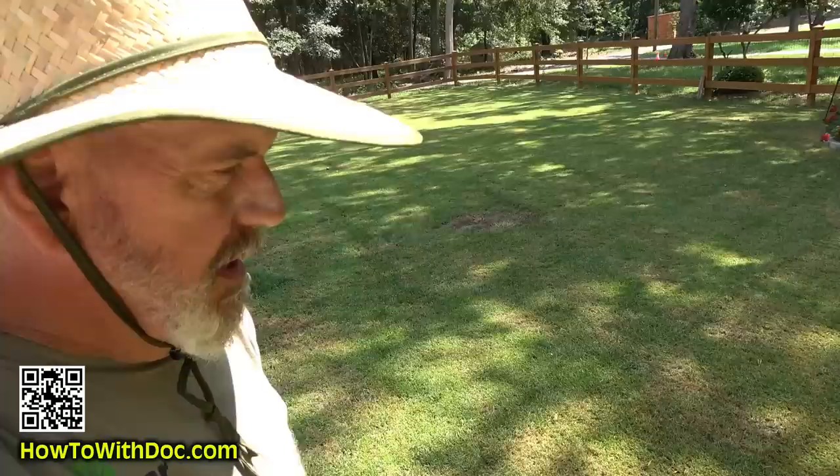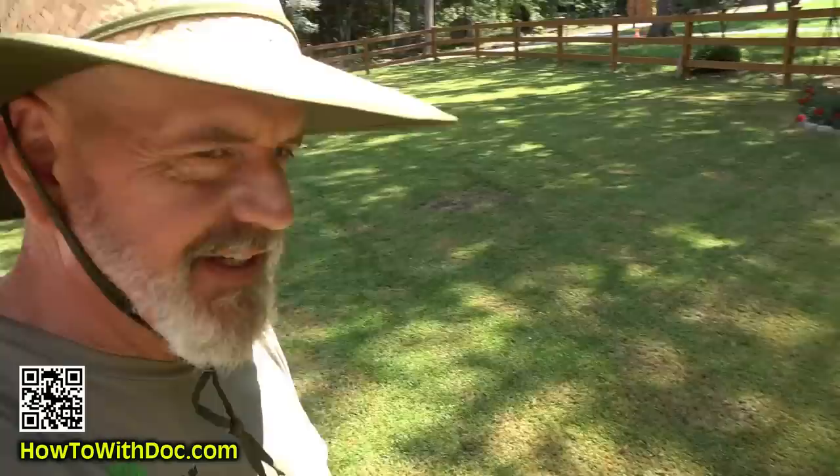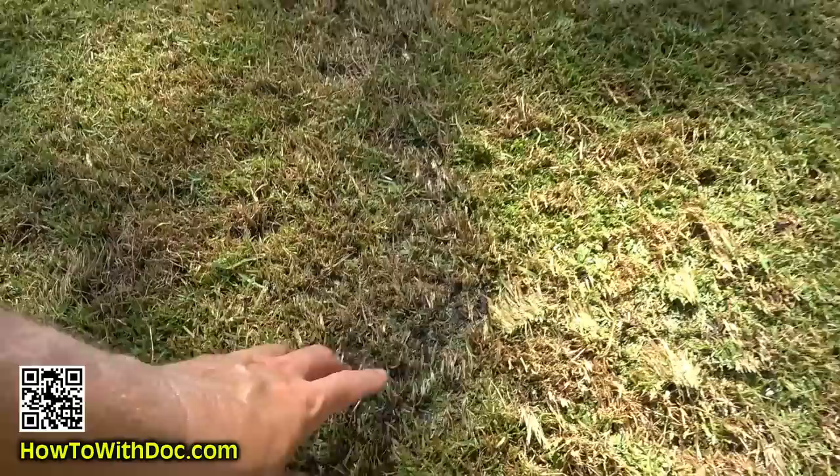One of the issues with the Tru-Cut we've found over the years is that when we go really low, and if you have any kind of bumpy terrain, it does this dig thing. The bed knife comes in, and you can see this right here. That's what it's doing. You can feel it, and I'm having to put pressure on the handle and feather this thing. It's a pain.